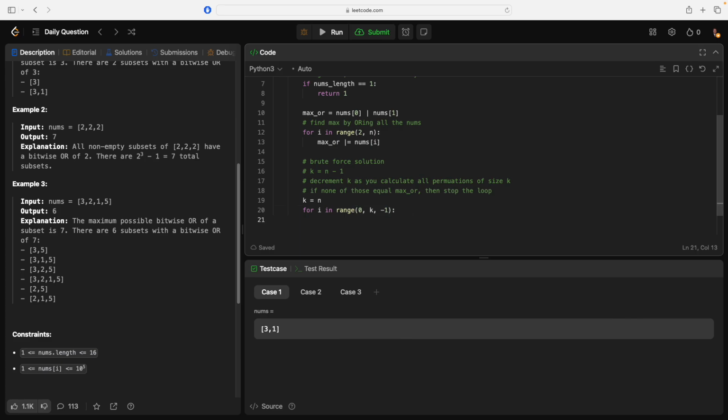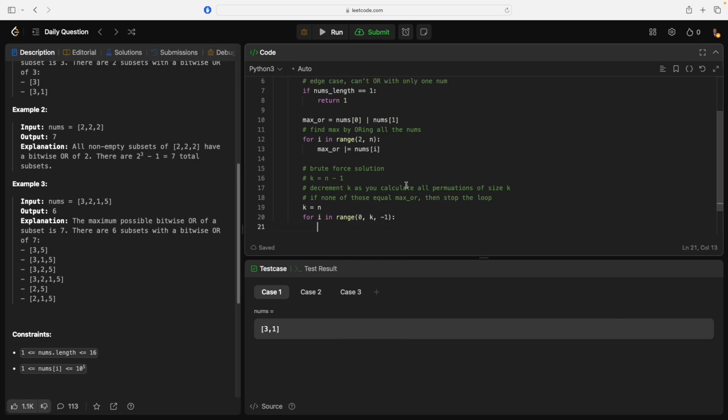And we'll say found 1. Actually, why don't we just say we're going to need to keep track of the maxes.